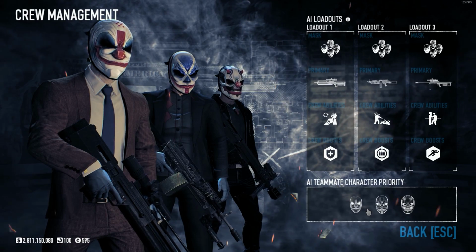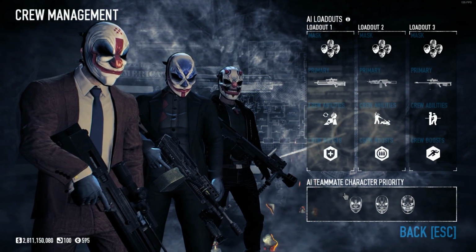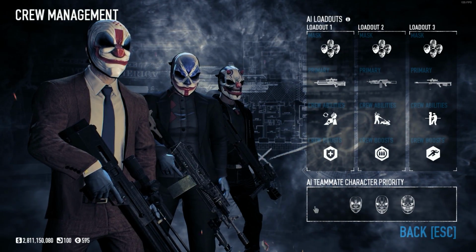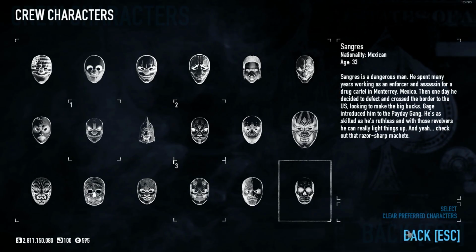So as with before, you can characterize, or not characterize, you can take priority on which characters you want. So for me, I have Dragon, Bonnie, and Rust. For you, it may be other characters, whatever you want. You can choose anyone from the myriad of heisters that we have now.